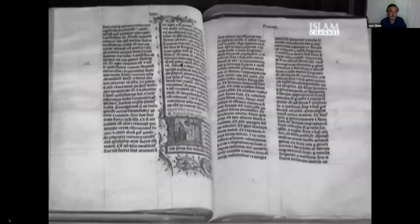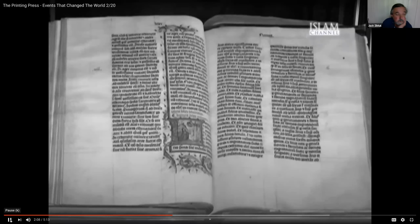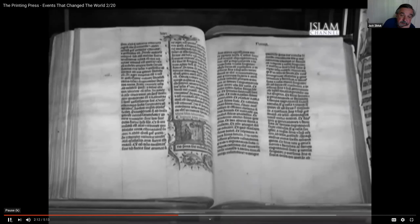It contradicted the Latin text propagated by the Catholic Church for its own narrow interest, such as receiving payment for delivering absolution. See, all of a sudden, you can start questioning authority. You can question the priest, you can press the Pope, because you have your own Bible and your own ideas.